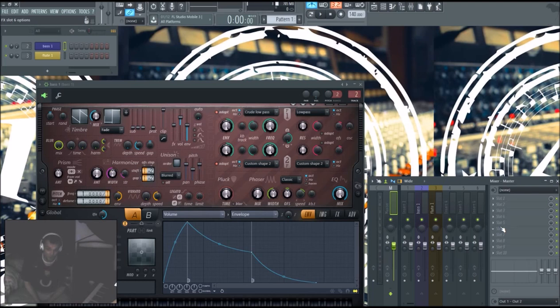You do not want to put a reverb in first and then a compressor, because you'll be compressing a reverbed sound, and reverberation can be very, very temperamental when you're mixing. So always start off with your compressor.